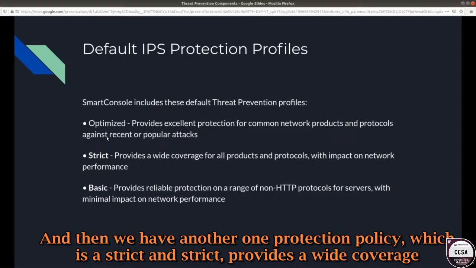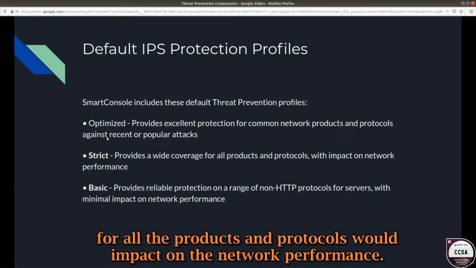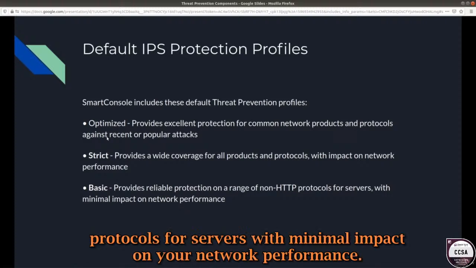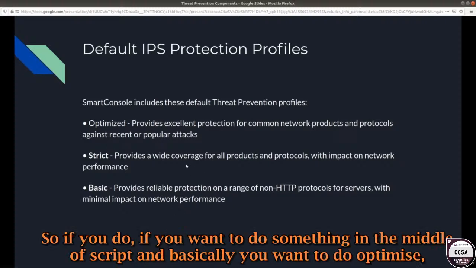And Strict provides wide coverage for all the products and protocols, with an impact on network performance. Or if you just want to do the basic, this basically provides reliable protection on a range of non-HTTP protocols for servers with minimal impact on your network performance. So if you want to do something in the middle of Strict and Basic, then you want to do Optimized.